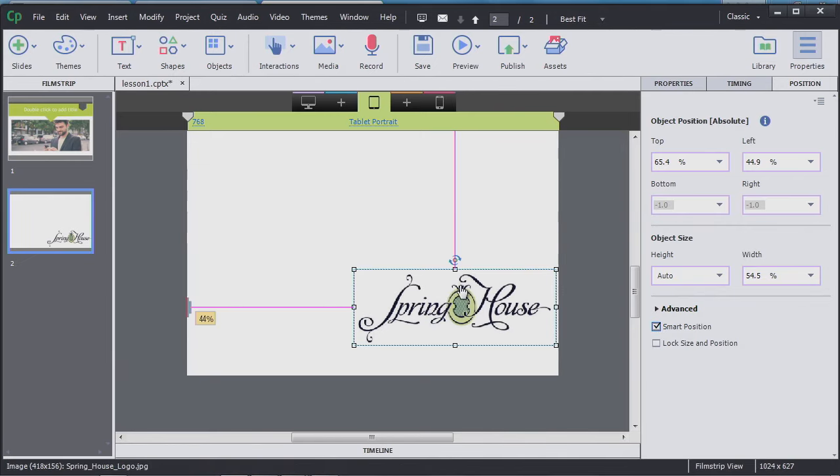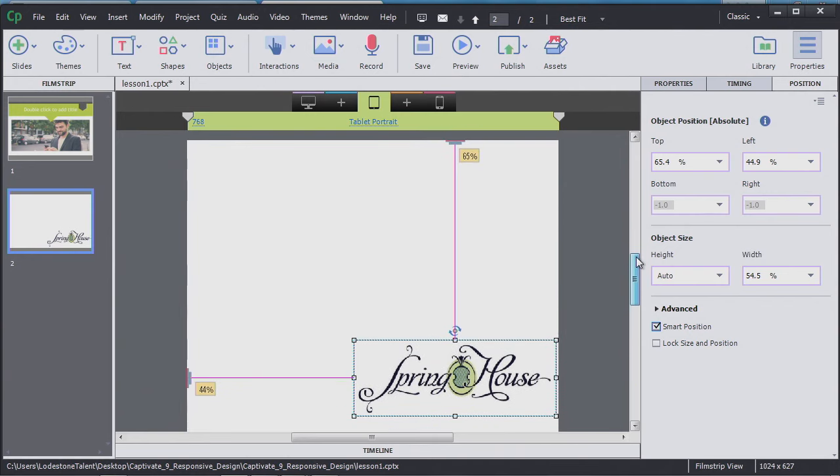So take a look at these bars that are created here, and let's look at the values. You'll notice that the bar going up here, the magenta line, is the value of 65%. Look at that relationship. So it's going to the top of the screen, the relative value is 65, and you can see it pegged here at 65. To the left, it's 44. It's what you would expect right here. The left value is 44.